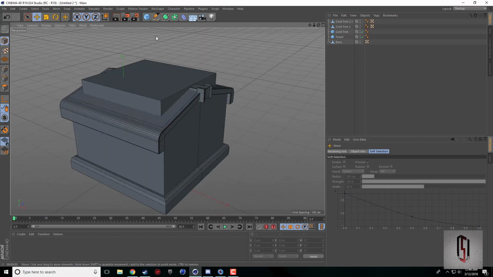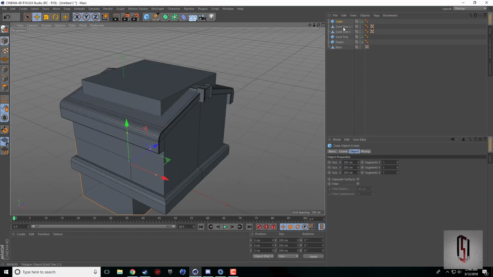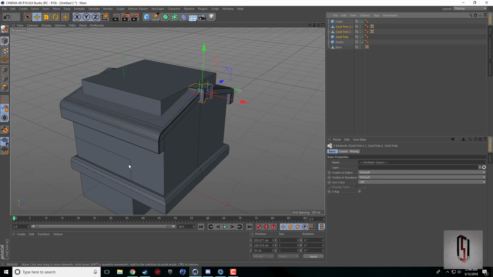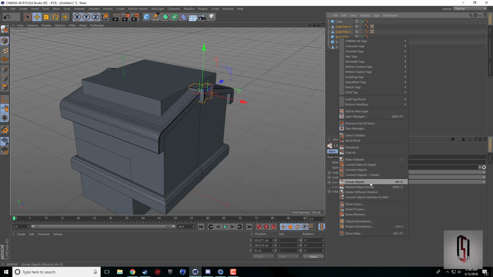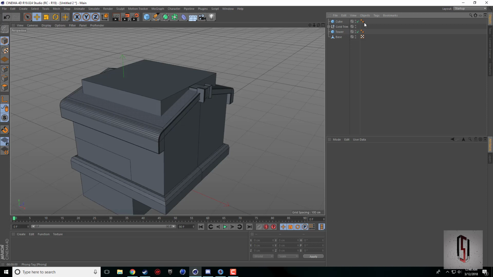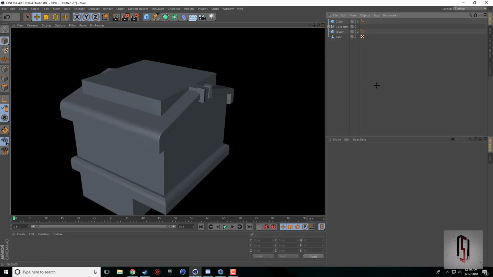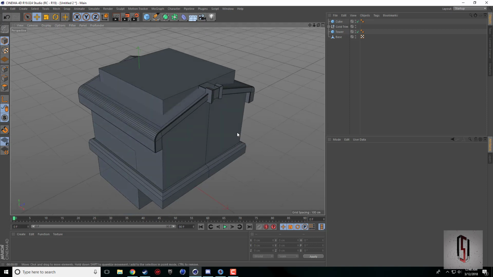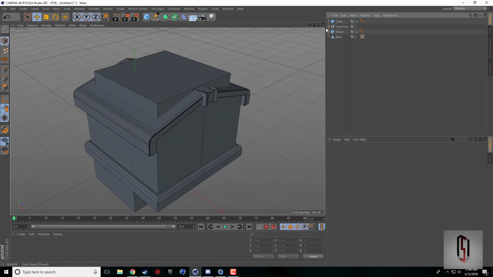This is nice and easy. Let's create a new cube. You know what I'm going to do here is actually first, before I start adding this cube, I'm going to select all our gold trim, and I'm going to right click and go group objects, and now I'm just going to name it gold trim. Simple. It's just going to group it all in one object, so we don't need to worry about it. I'm just going to delete all the Phong tags off of them too, so we get that nice little kind of sharper corners, if you will.